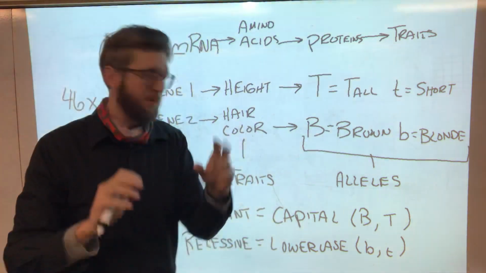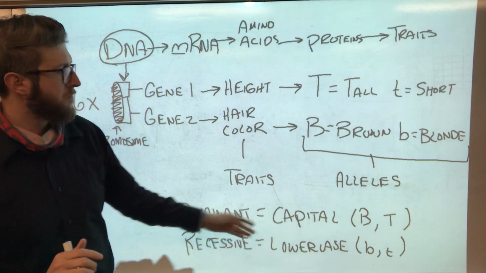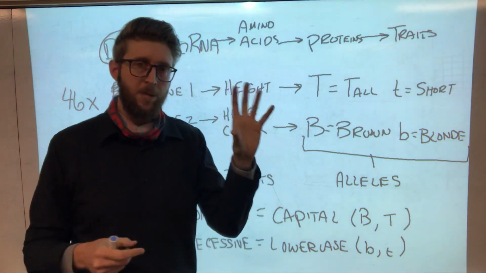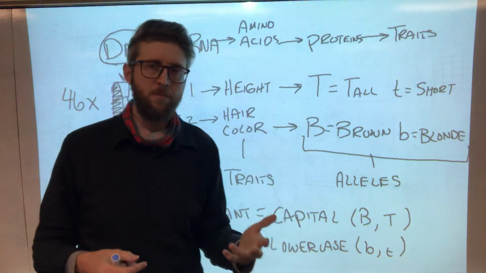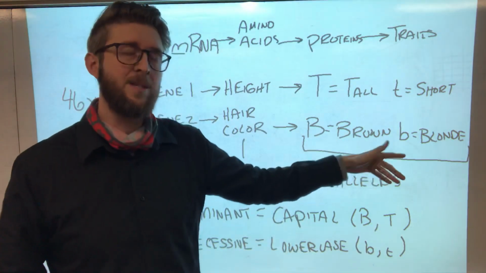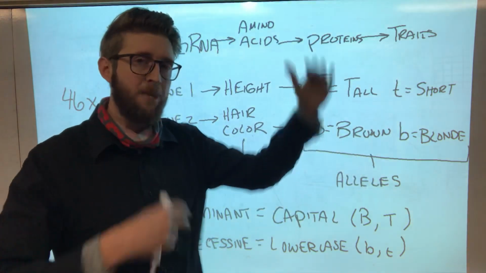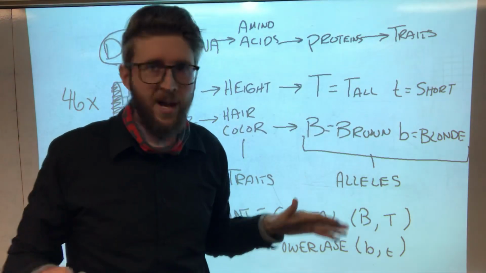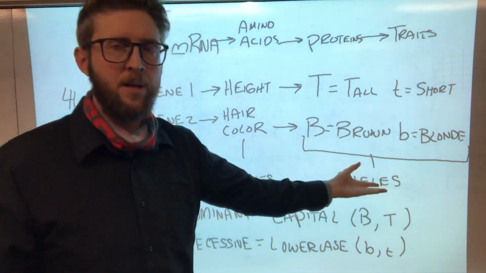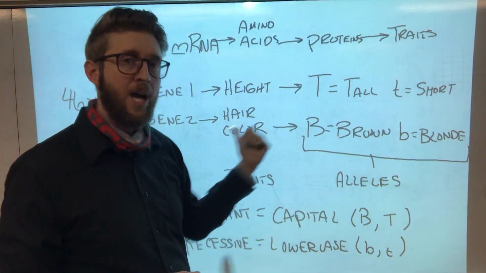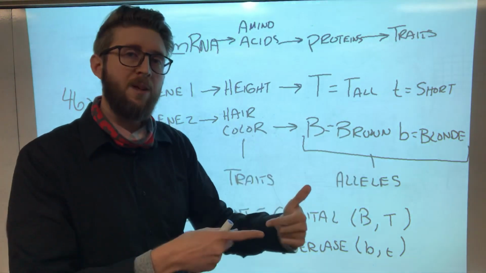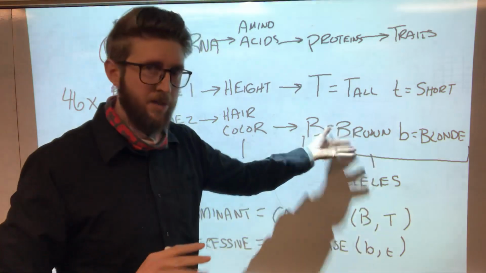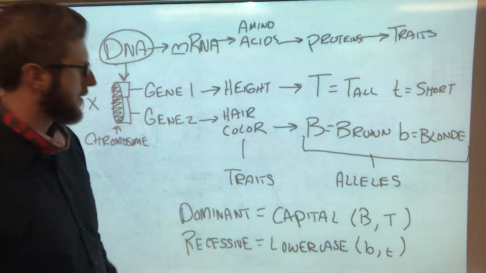Well, if you have big B and little b, then you're going to have brown hair because brown hair is dominant. So because you have a big B, it's going to get expressed every time. The only way you would be blonde is if there's no big B to drown out the little b. So if all you have is little b, of course you're going to be little b, which is blonde. So if you get a little b from dad and a little b from mom, then you have little b, and you're going to be blonde because there's no brown allele to drown out the blonde, okay?